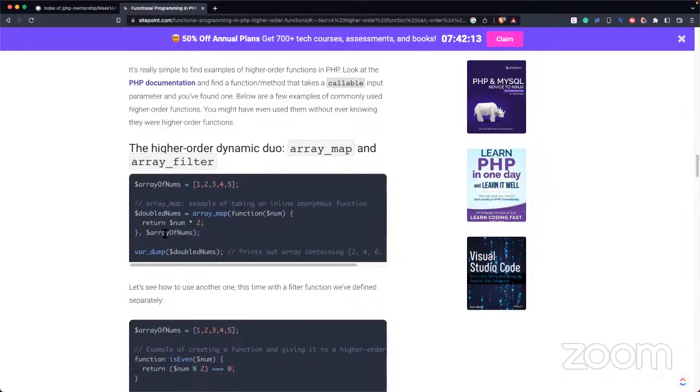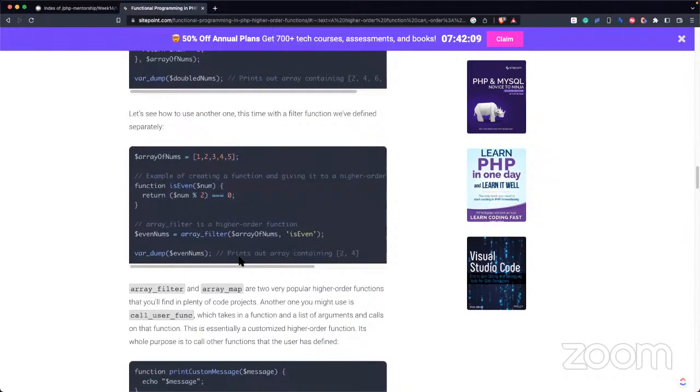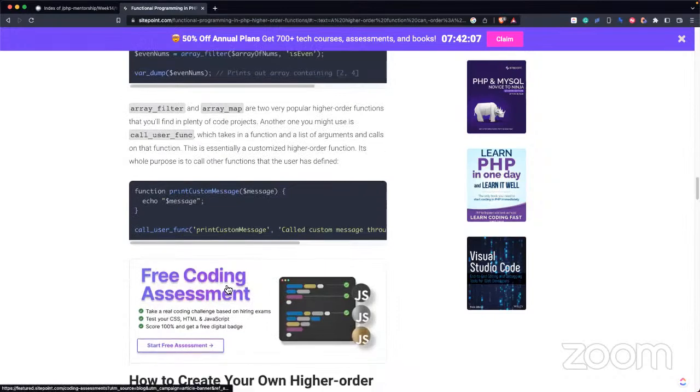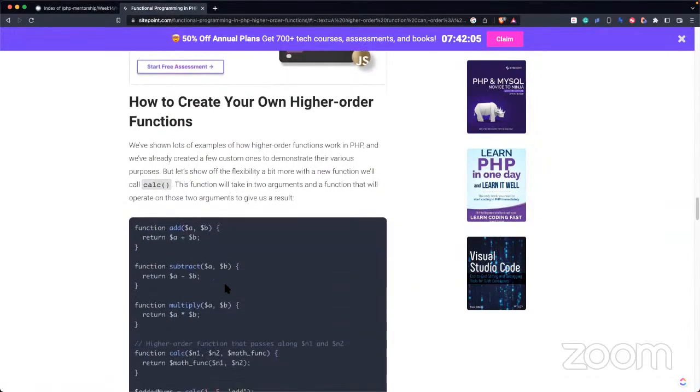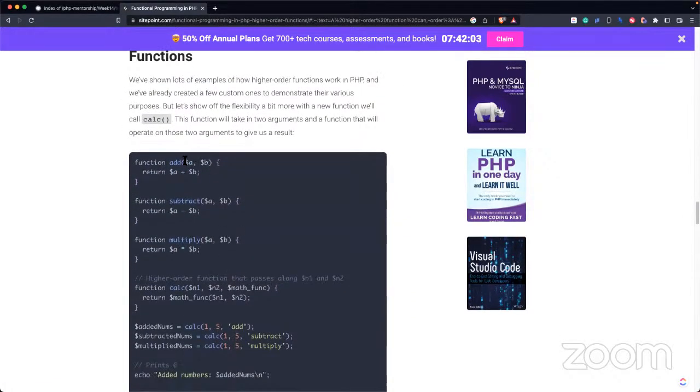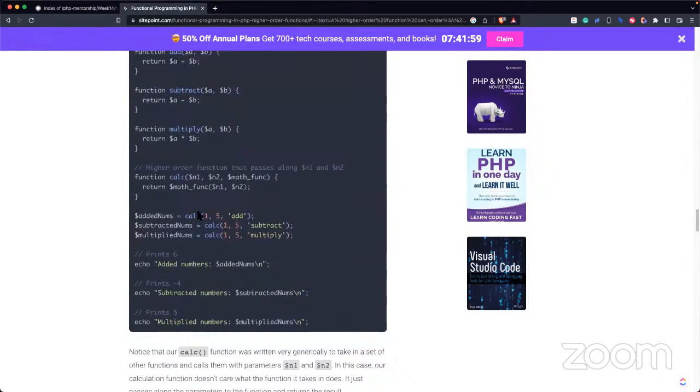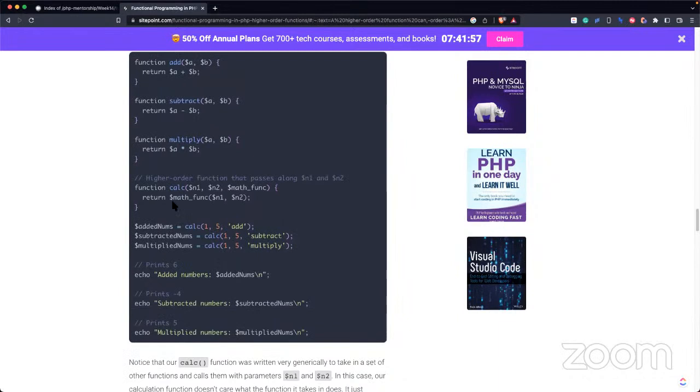You would have to write a lot of for loops. The code readability won't be really easy, you see. So here they are showing us high order functions. You can see they are showing us these functions, and somewhere they are creating the high order function.